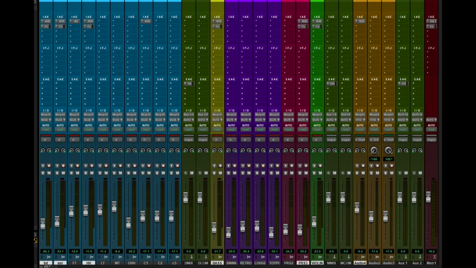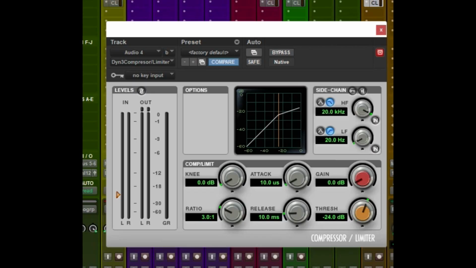Next I'm going to be adding a compressor to the vocals. And things are a little bit different when you're adding a compressor to vocals. I personally like to use two compressors, because you want one compressor that's going to be reacting fast to the audio that comes through. But then you also want another compressor that's going to attack slowly so it can catch everything that the fast compressor misses. So let's do these vocals.